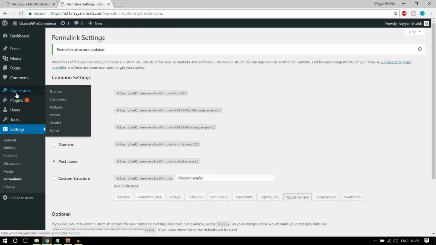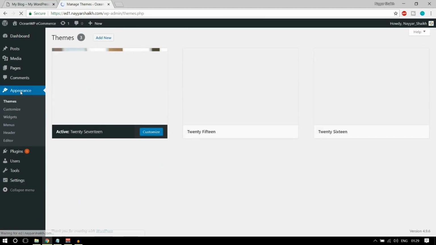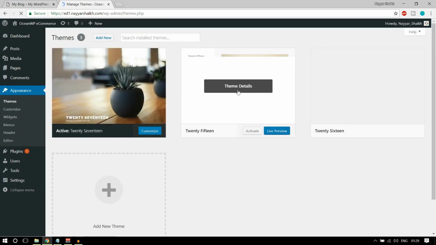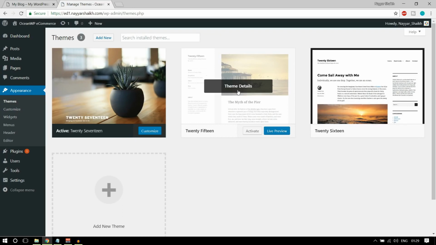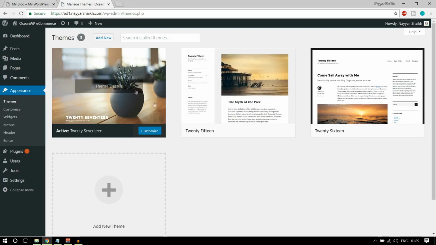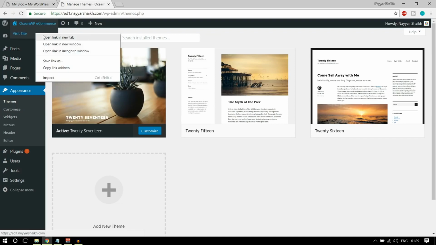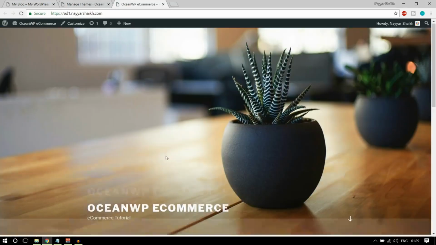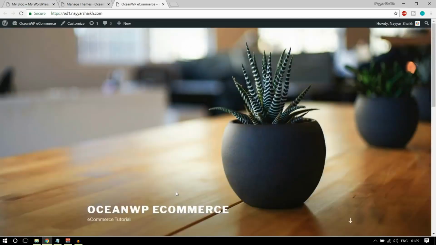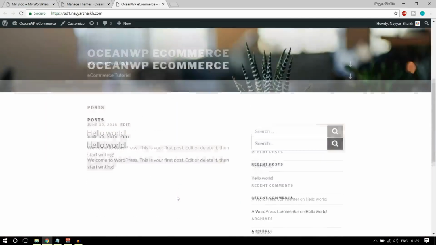All right, now let's go to appearances. Let's click on appearances. Now we have three different themes over here, and basically a theme is just the design of your website. Okay, so first let's see how our website is looking at present. So when you hover over this, you will see this visit site link. Let's open this link in a new tab. You can simply type in the URL or the domain name of your website. You will be redirected to this page. So this is how our website is looking at present.